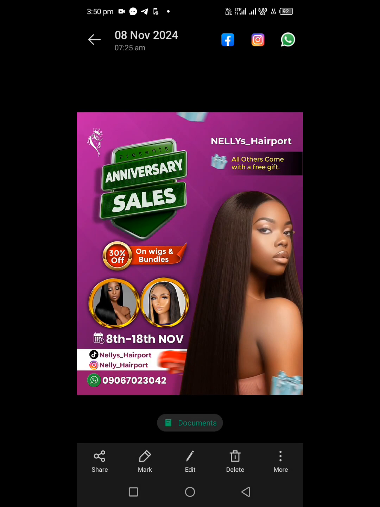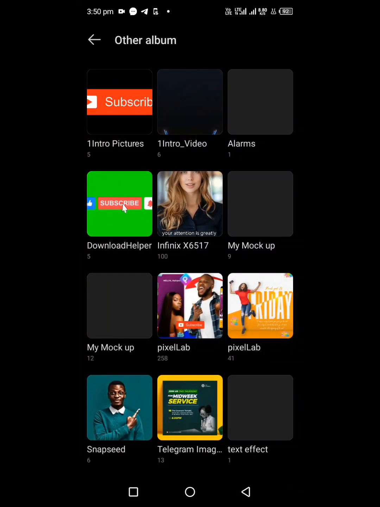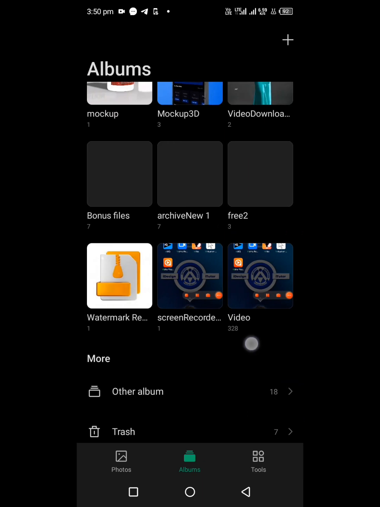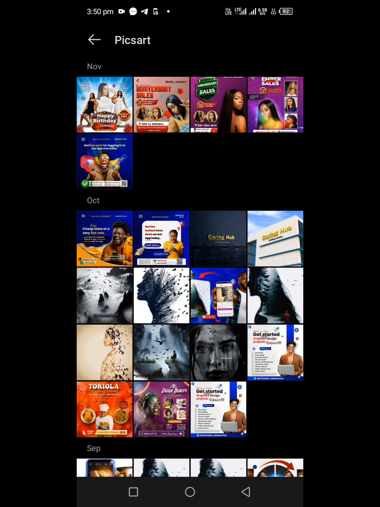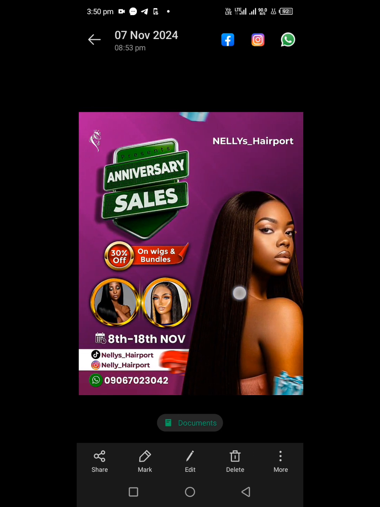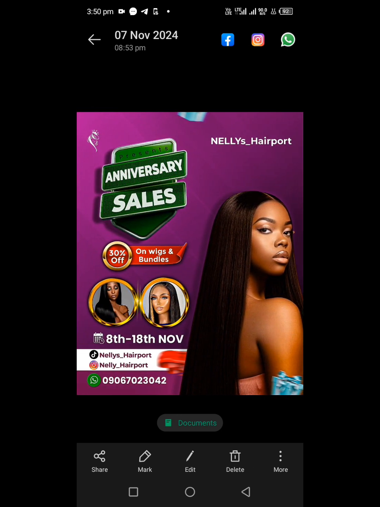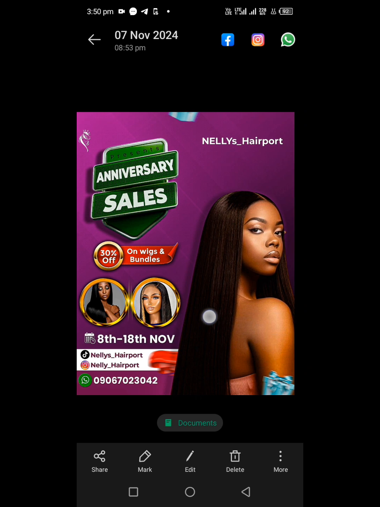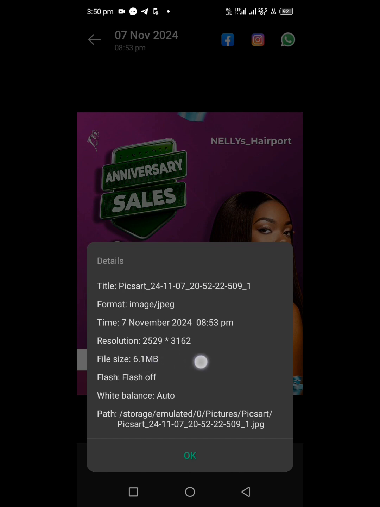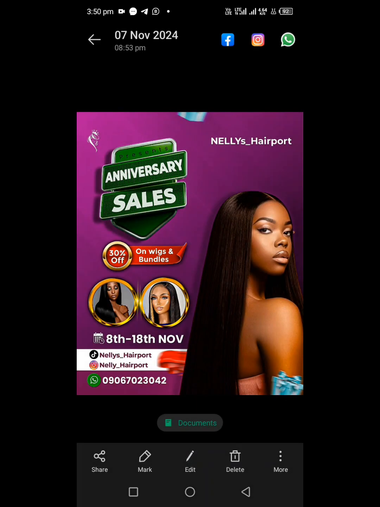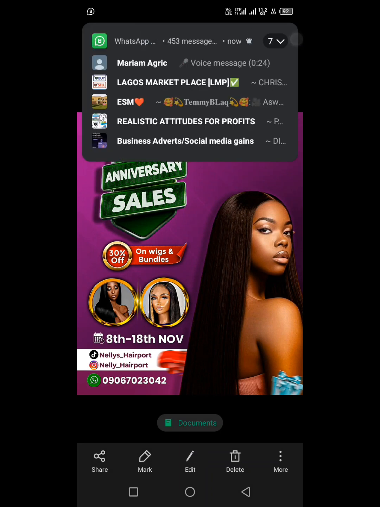So let me compare it to the one I upscaled using PixArt and Lightroom. Kindly stick around till the end of this video. Let me just show you. You're going to see the result now. Wow. Can you see it? Even without checking the MB size, you would have noticed that this is actually great. So let me show you the file size. Yeah, can you see 6.1 to 4.4? Can you see the astonishing results between the normal PixelLab and when I've added the PixArt effect and Lightroom effect?